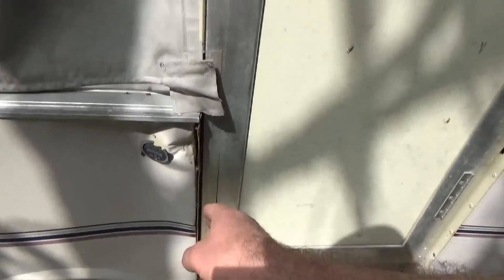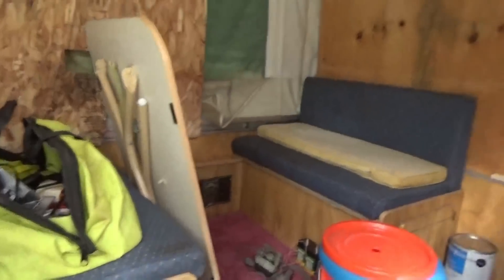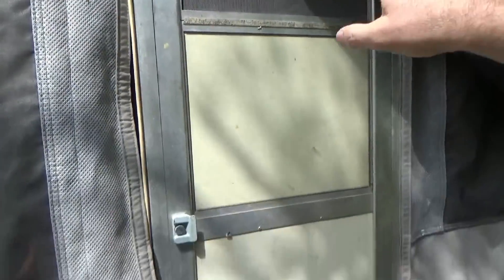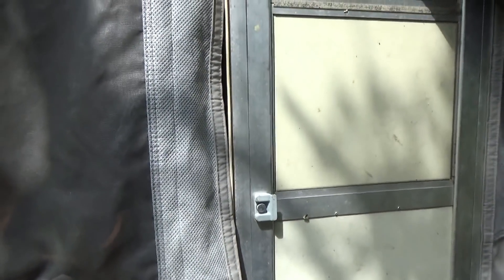The door is in, but oddly it's wide at the bottom, wide at the top, and crushed in at the middle, so it's sort of stuck. I had to undo anything fastening to the top of the camper to swing the door into place. Once I get the seals, lock, latches, alarms, and security on, I'll have myself a cryptocurrency mining shack. I'm going to zip the panels up and seal everything so if it rains they won't get damaged.